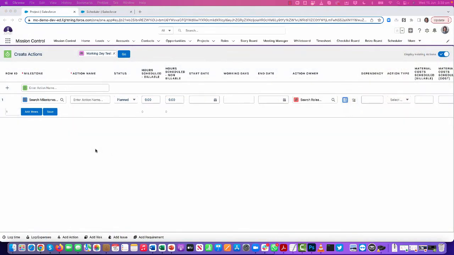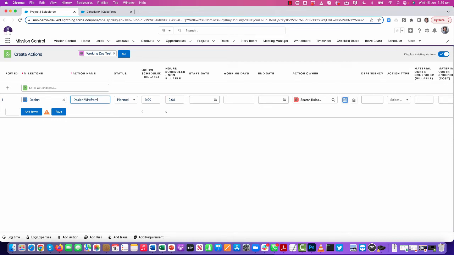So we're going to take a look at the start date plus working days logic on the Create Actions page. Just as a reminder, this is also available on the Gantt chart like we've just seen earlier in the demo. It's also available on the Add Action components on the trackpad, the scheduler, the project builder, and the whiteboard. In this instance, I'm just going to create an action relating to my design milestone.